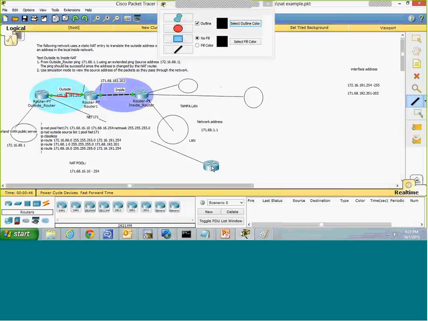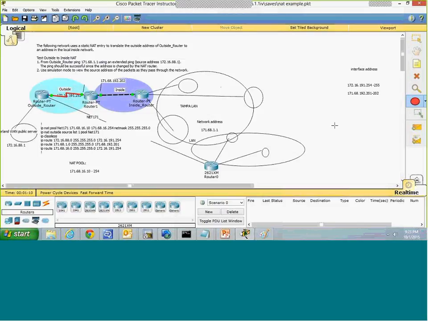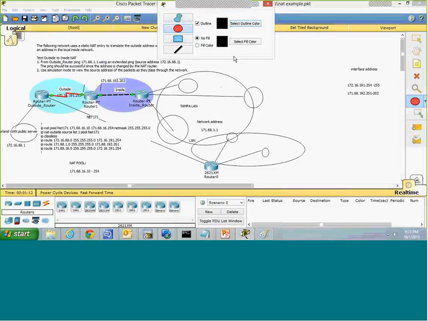Let us assume this has some other LAN area. Just taking this as some other LAN. And this one guy is one LAN, and this one big guy is another LAN. Okay. Let me fill the color.